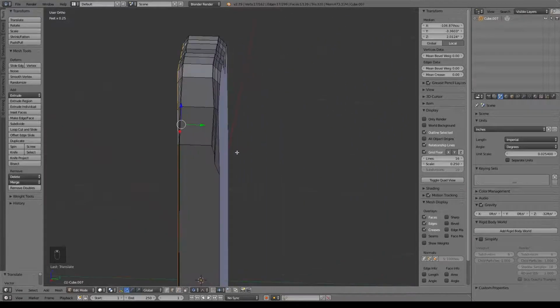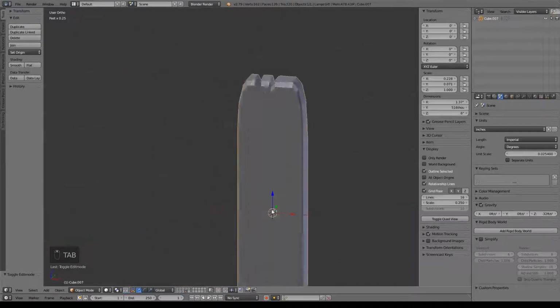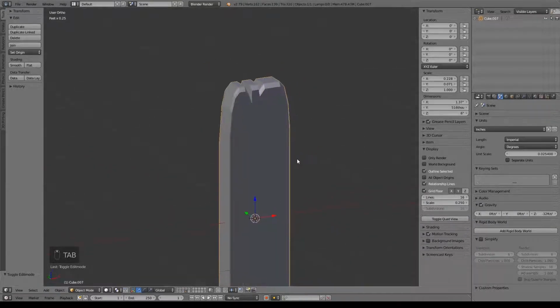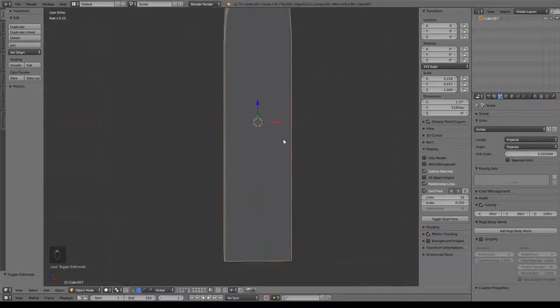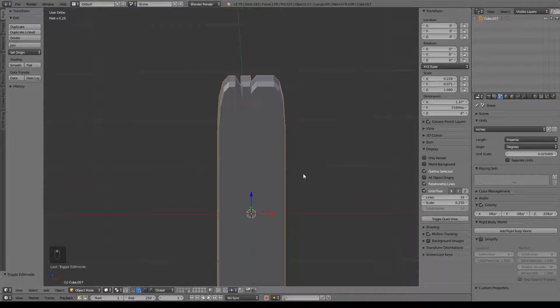There we go. That's looking better. And then I'll go just grab this. That works. So have some fun with that. I mean, mine's not perfect at all, but it's just an example.